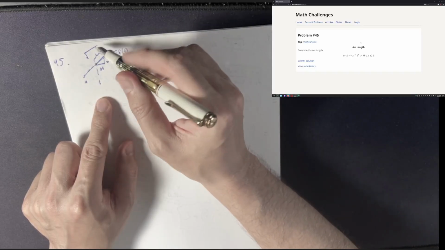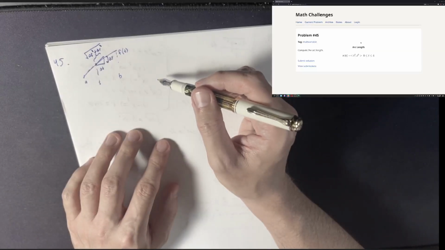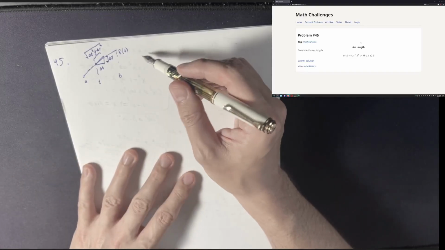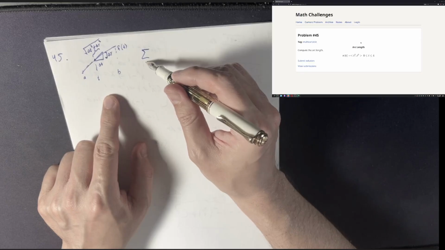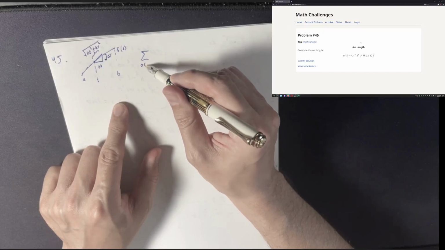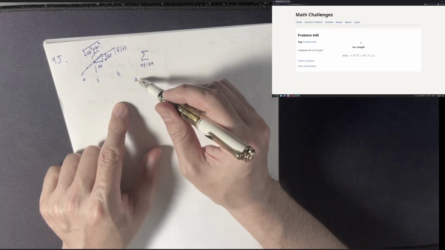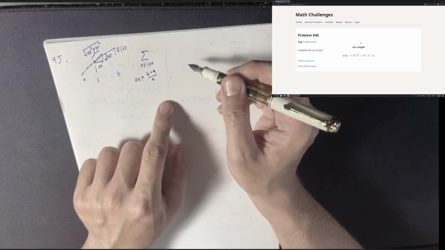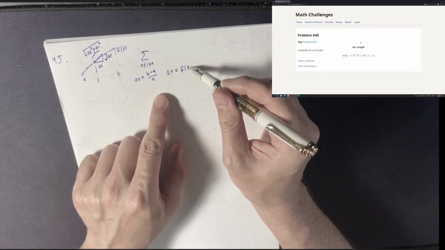You could just use the Pythagorean theorem, of course, to get this length, right? This is going to be a square root of delta t squared plus delta y squared. So that's where the arc length formula is coming from. It's the sum over various t's, let's say the sum over i less than n, where you let delta t be the length of the interval cut into n pieces, and then your y values come from the function evaluated at some point.